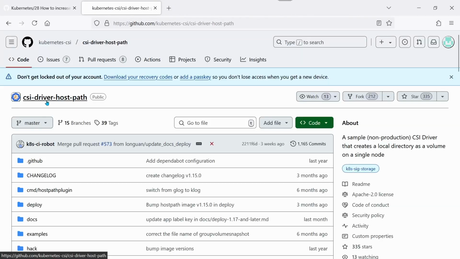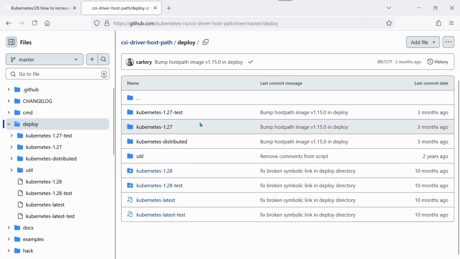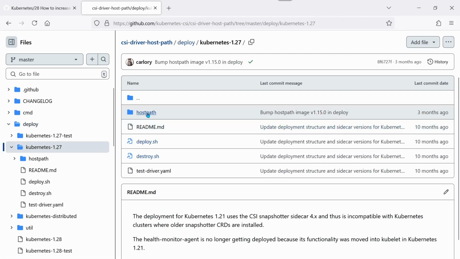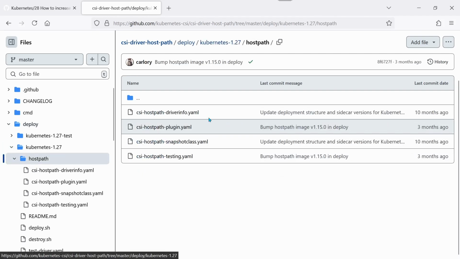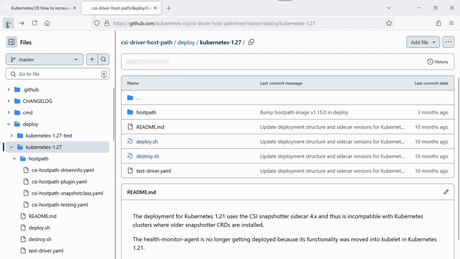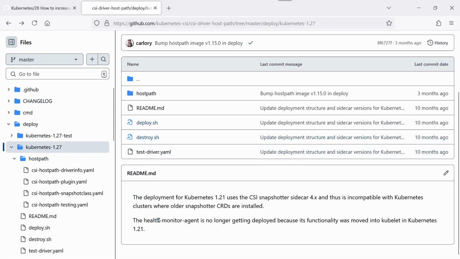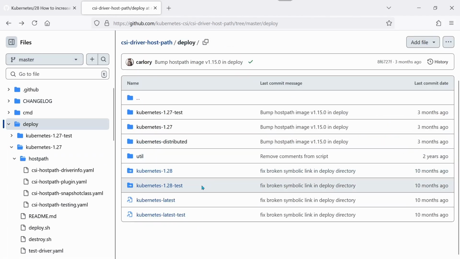So this is the CSI driver host path, and this is the deploy directory. After that, 1.27 is the stable one here. You can click here and you will observe hostpath. After that, you will observe all the YAML files here. If you go back, you can see the readme file here. Also, let me tell you one more thing.